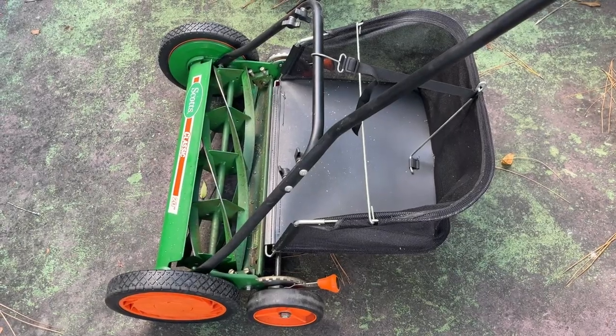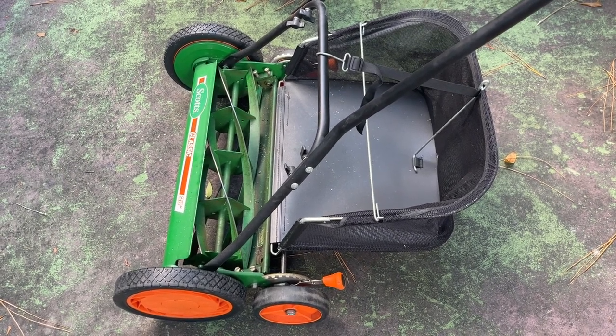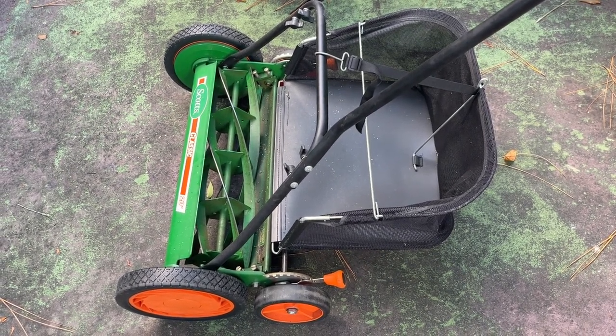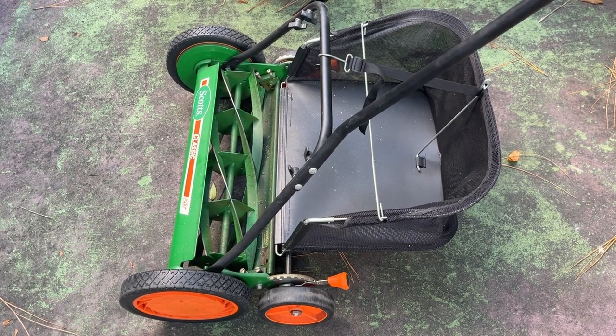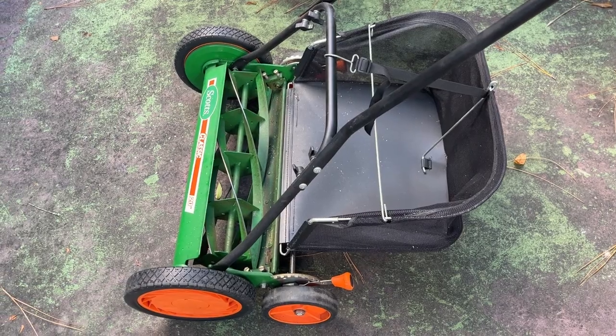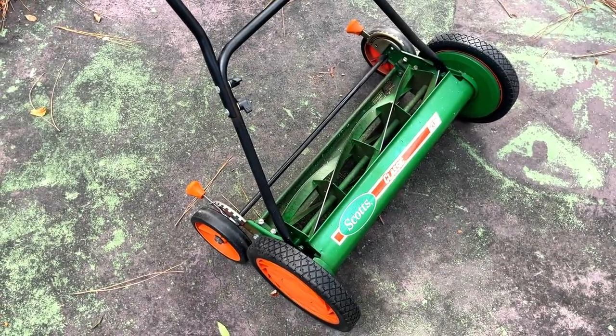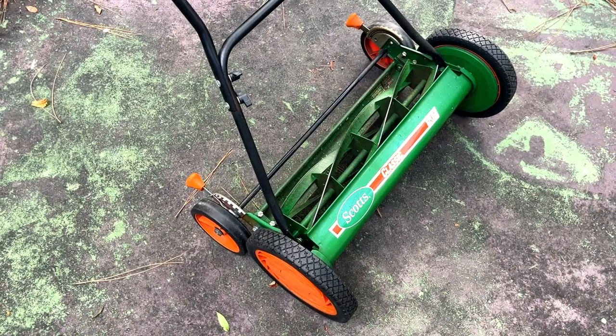Overall, the grass bag does a great job at collecting the majority of the grass clippings, but I will say that some of the clippings get kicked out in front of the mower from the spinning action of the cutting blades. But with that said, I still think that the grass bag is a great accessory for the push reel mower. The one downside with this type of lawn mower is its inability to cut through really tall grass.